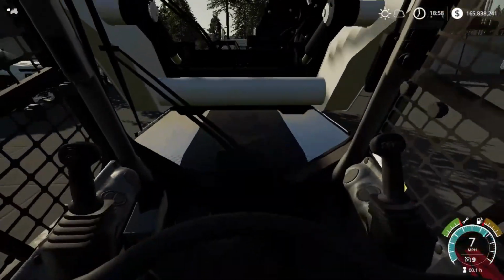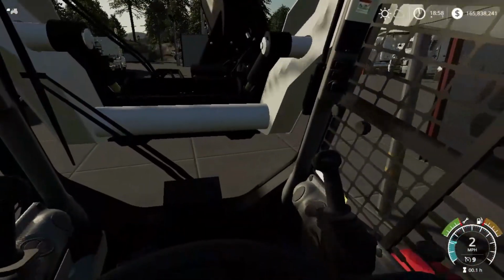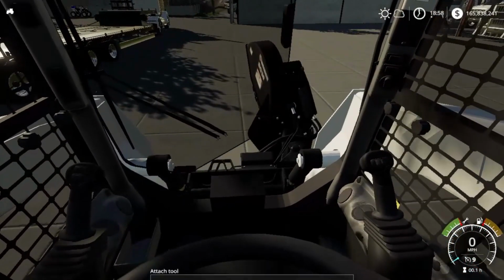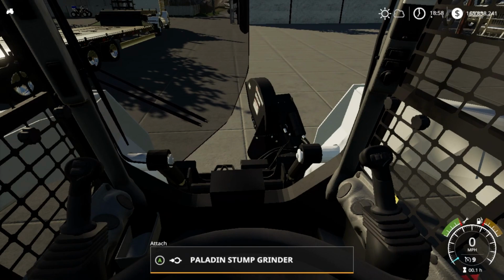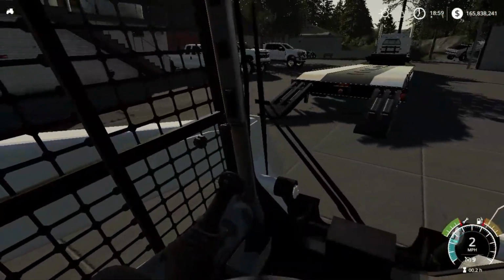I know we borrowed one from one of our buddies. It was really nice, except his was a Cat. It was a Cat, and their little Bobcat. So I figured, I'm just going to get a Bobcat. I don't want to get this version.